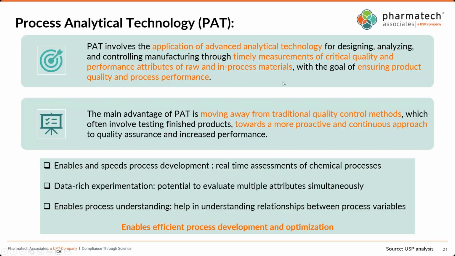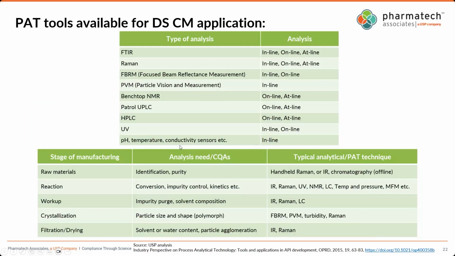Now, certainly, it is a big discussion, and we had this on our last webinar, whether PAT is enabling continuous manufacturing or the other way around, continuous manufacturing enables PAT. Yeah. But I found interesting, and correct me if I'm wrong, but my impression was that in continuous drug substance manufacturing, PAT instruments are more used to detect endpoints rather than really following a continuous change of the process or a feedback loop application. But maybe I'm wrong. You can use it for both, to determine the endpoints as well.